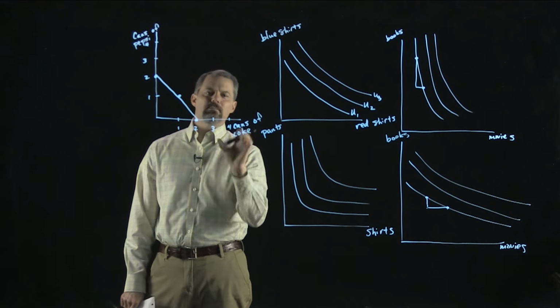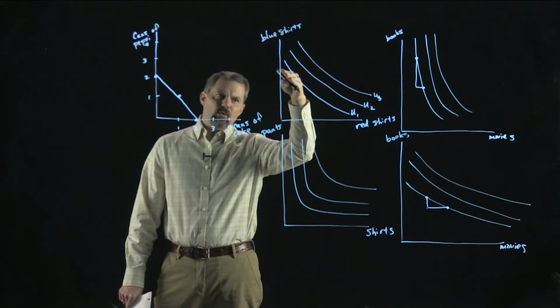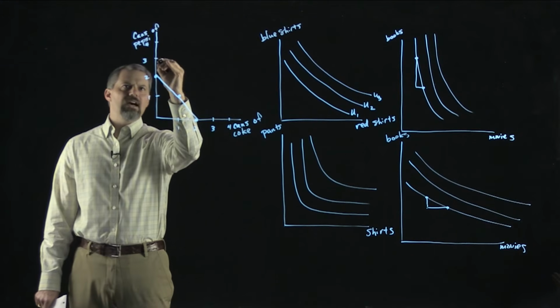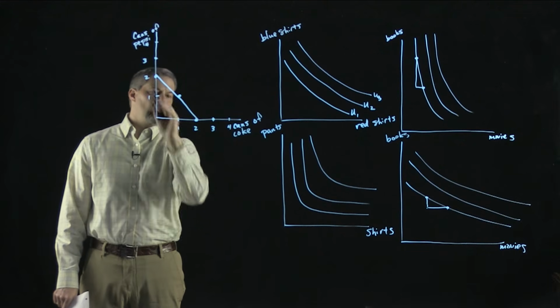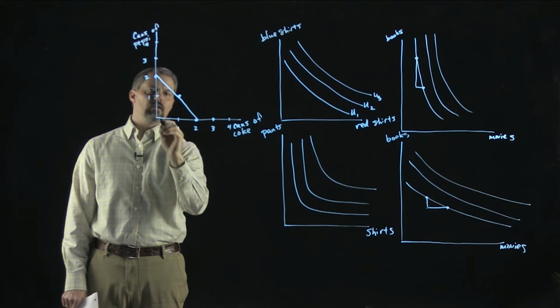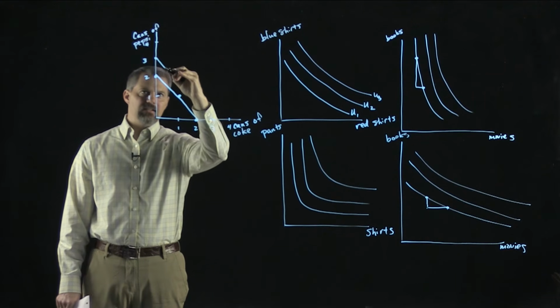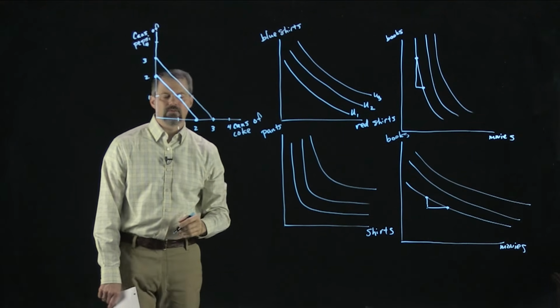If they're not quite perfect substitutes, but they're still very substitutable, they're not going to be quite linear. They'll still have a little bit of curvature, but they'll be close. Or if you had 3 cans of Pepsi and no Coke, or 3 cans of Coke, no Pepsi, or 2 and 1, or 1 1/2 and 1 1/2. So you're going to get indifference curves that are linear in the case of perfect substitutes.